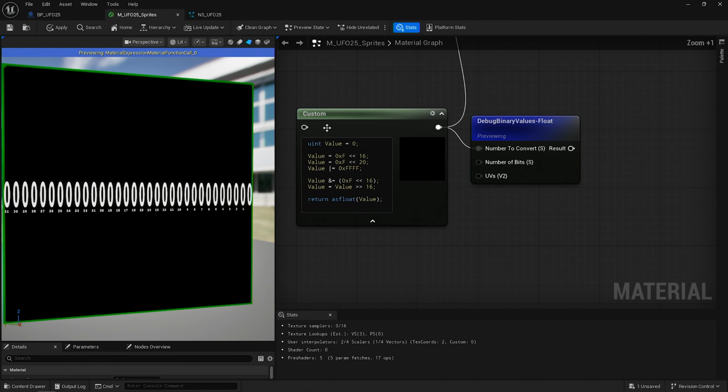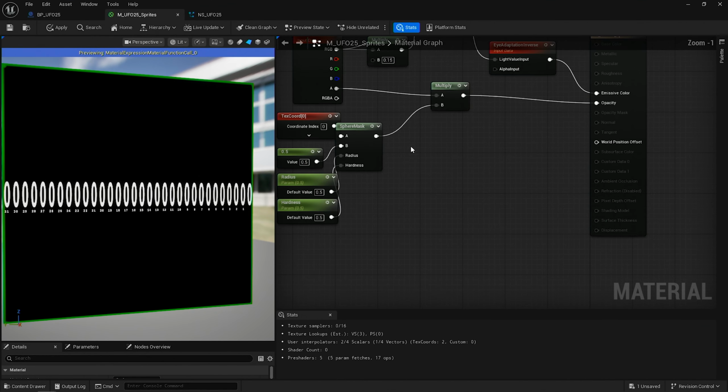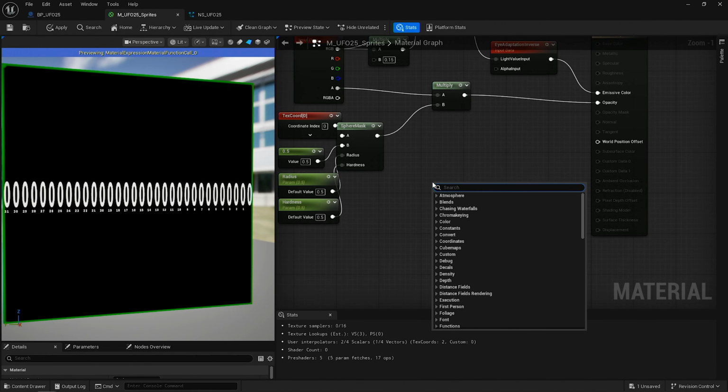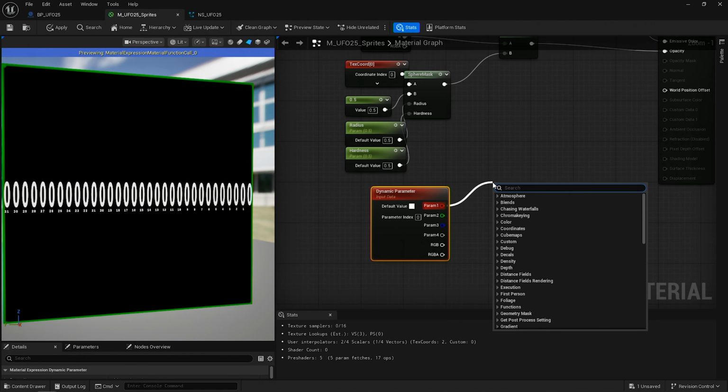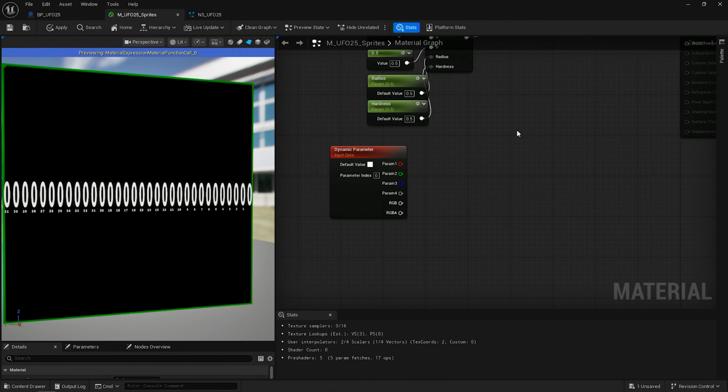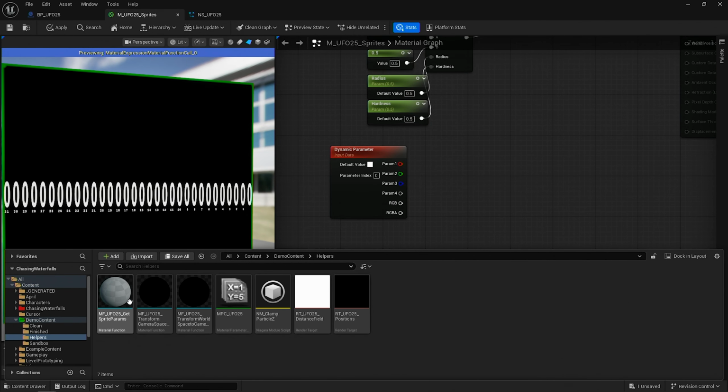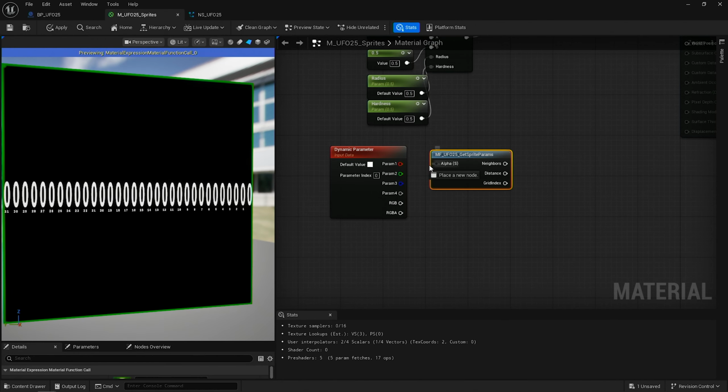And then we can jump back to our particle material over here. And let's just, for the sake of time, I'm going to say, let's grab the dynamic material parameter, and then I know that this is up to 15. And actually, I have already staged for myself a helper function to get the parameters of the sprite.